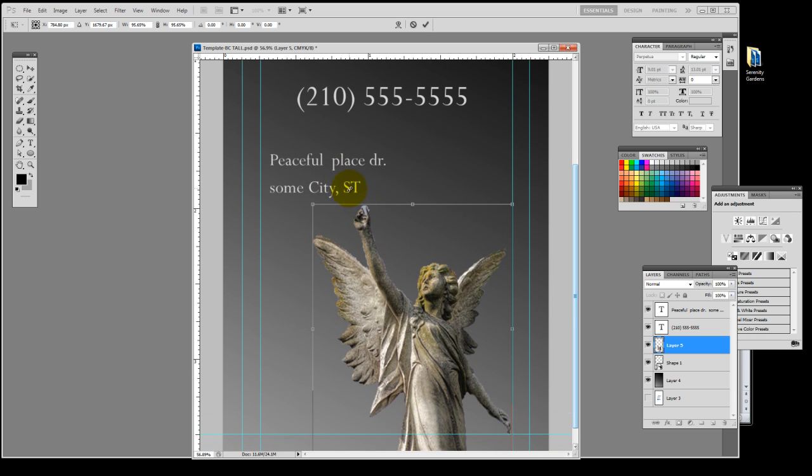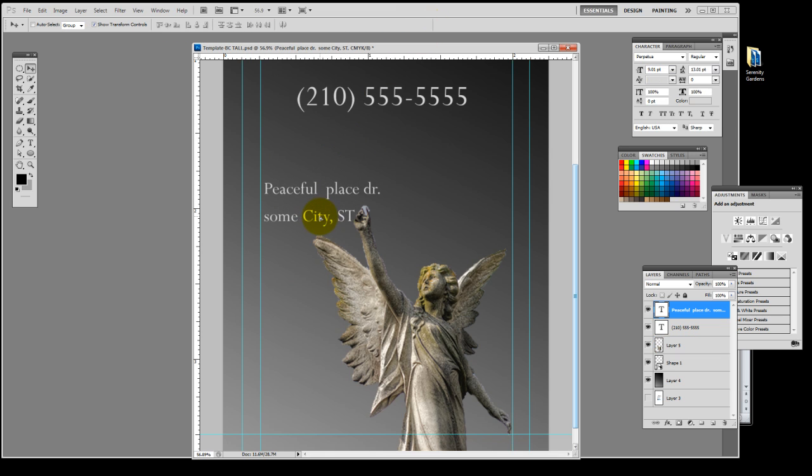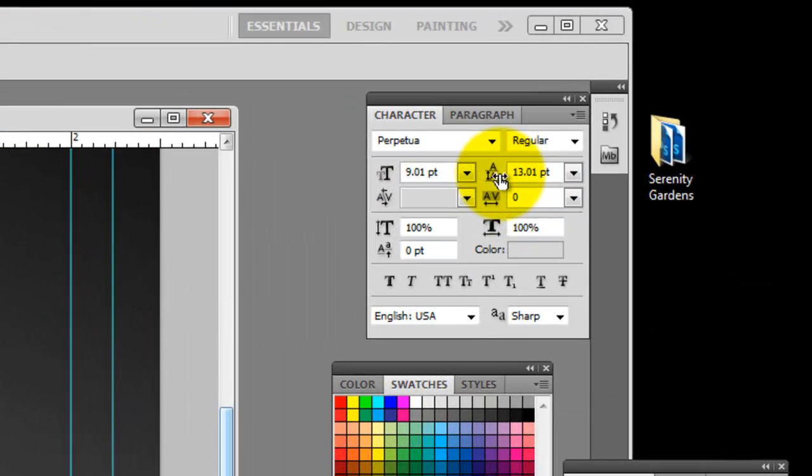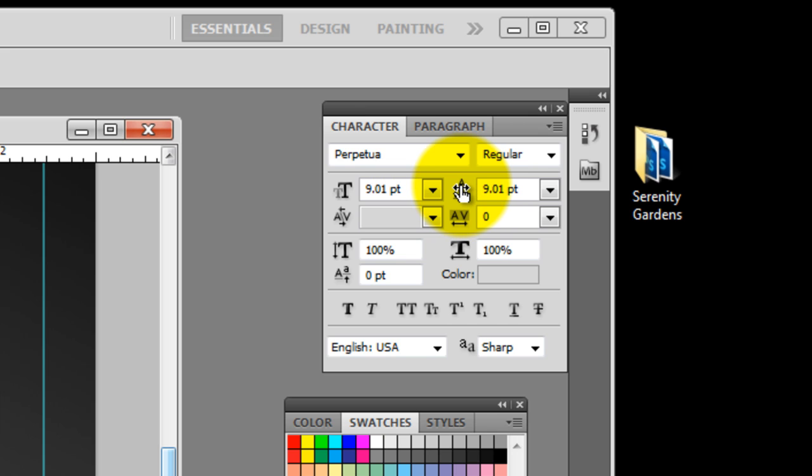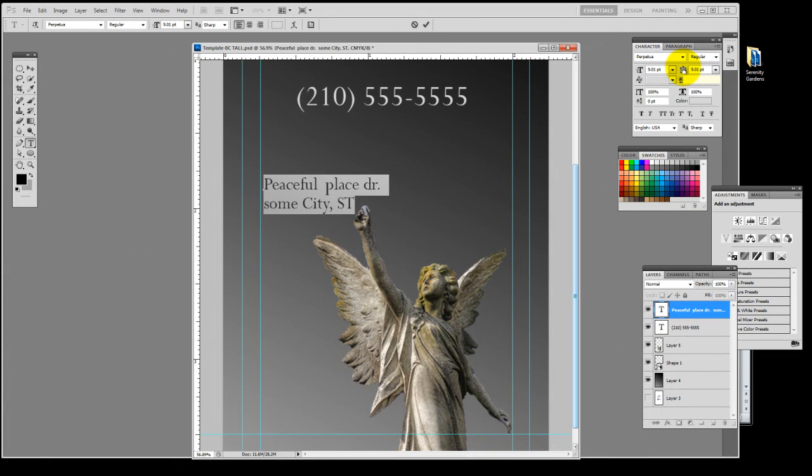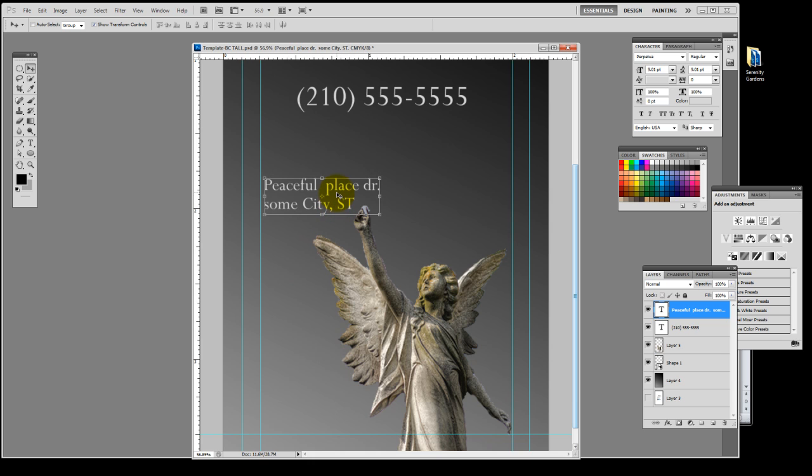Alright. That's good. Let's go ahead and click on my text here. Kind of like the idea of it being in that area right there. But I don't like how far that is. Let's go ahead and go back to my text tool. Click on that. Now I'm going to go over here to my character selection, and right here, if you click here, you can adjust the distance between the wording. There we go, that's a lot better. Click on that, and I'm just arrowing down a little bit just to move it subtly.